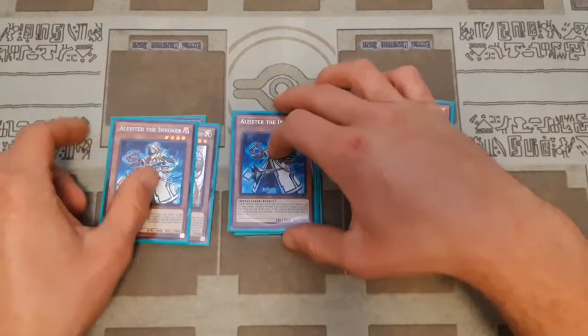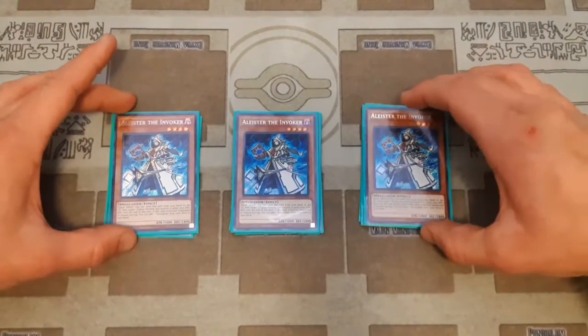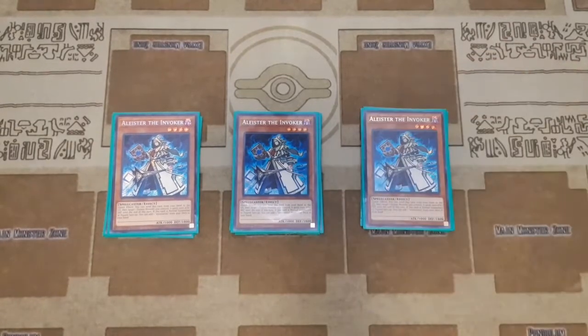Then getting on into Alistar the Invoker. Obviously, if we're playing the Invoked engine, we want to be playing 3 copies of this. So what this card does is that when it's normal summoned, you add 1 copy of Invocation from your deck to your hand.